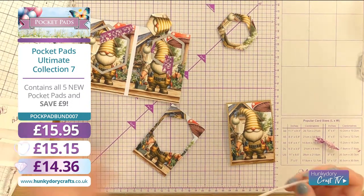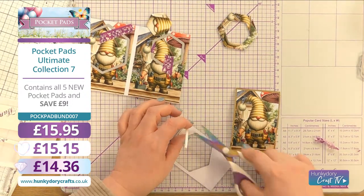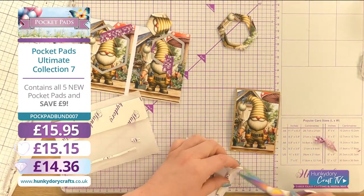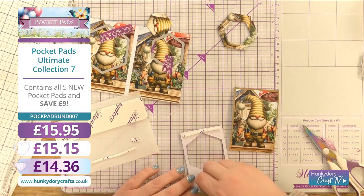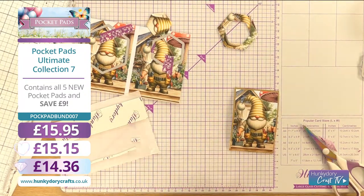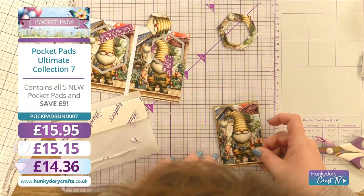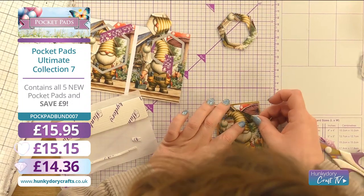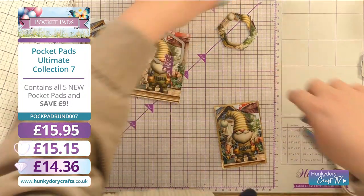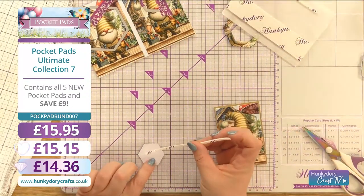We've been asking people to let us know their favourite of the pads. Michelle said sporting hobbies, followed by cute kittens. Catherine is the other way around, kittens, then sports. Susan said butterflies, closely followed by the gnomes. This is what I love about pocket pads: we can bring you five completely different styles, and over those five you're going to get something for everybody. Because they aren't foiled, you can add whatever foiling you want. There are no sentiments on them, so they're suitable for so many different occasions. They're just so versatile. Michelle says gnomes, kittens and butterflies.